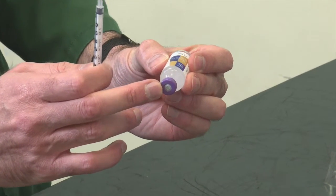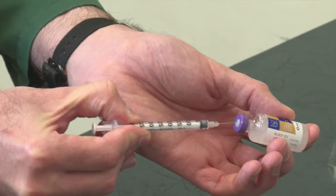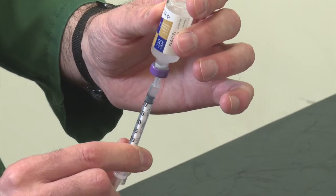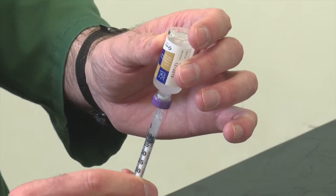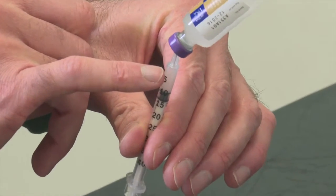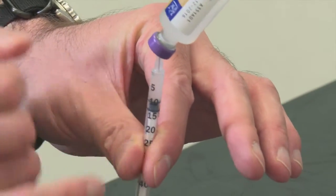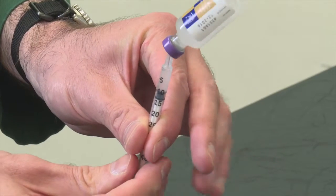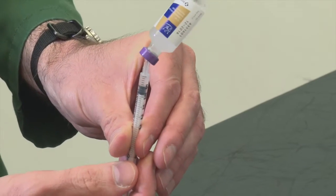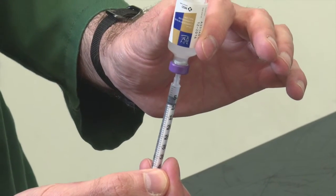It is very important we try to get the needle straight up the middle — into the centre of the bung and then straight up the long axis of the bottle. We are going to draw up the dosage. Often when you do this you will get a little bit of air at the top. If you do get some air, give it a little flick to get the air up underneath the needle, and then inject back so that you have got the correct dosage. In this case I have drawn up 5 units. Then withdraw the syringe from the bottle.